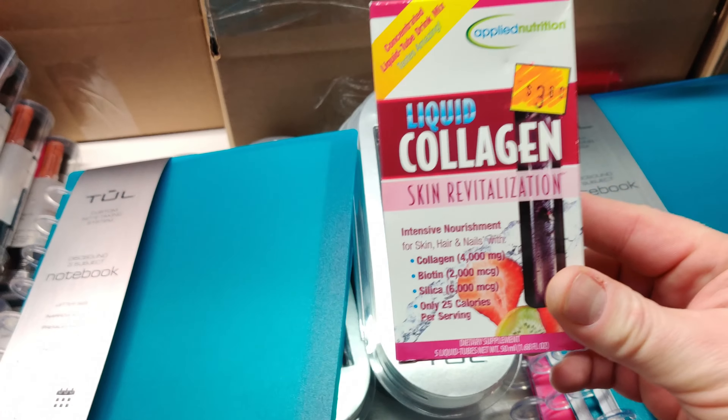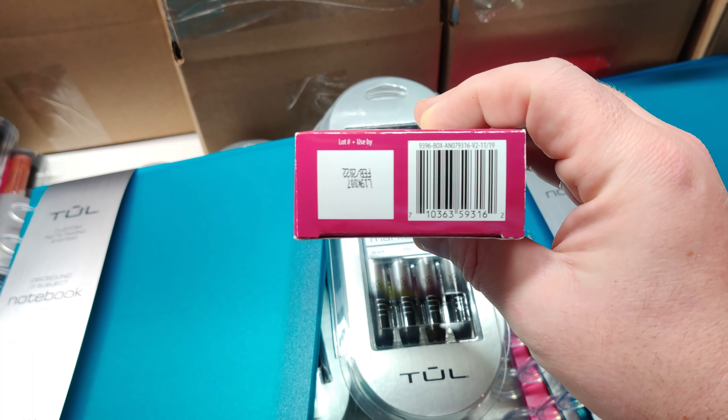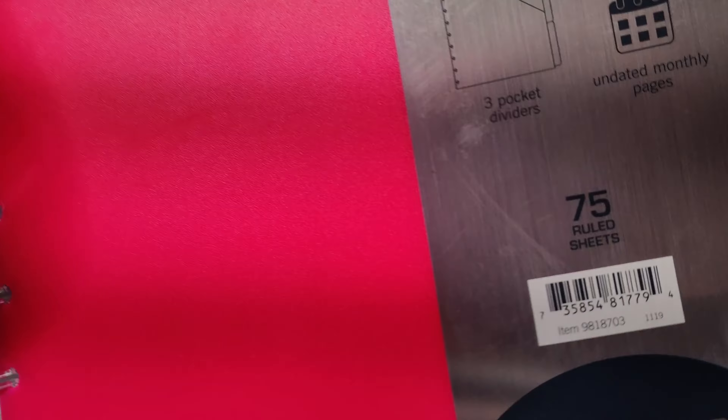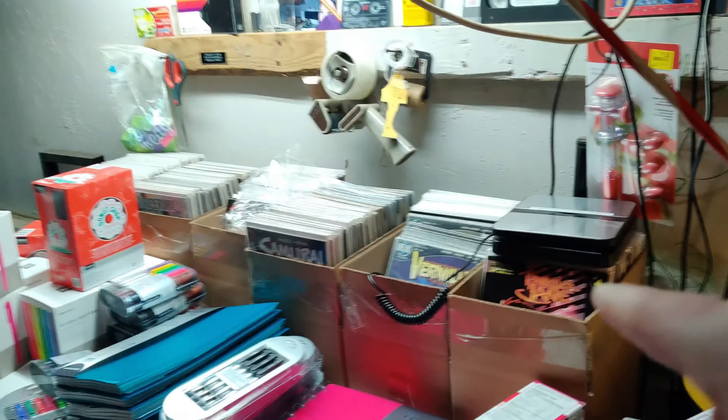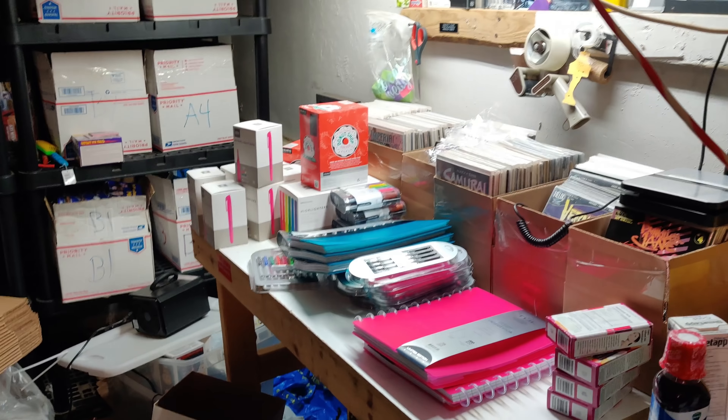I did also pick up four of the liquid collagen. I haven't seen if these sold well or anything, but these were the penny items I picked up with the plates. That is the green disc-bound notebook system, and that is the pink one. That is all the stuff I got just yesterday. In total I spent like $86-87 before tax, but I will very easily be able to make my money back. I still have all the comic books that I need to get listed, but they're all alphabetized now, so it makes it a lot easier to put series and stuff together.